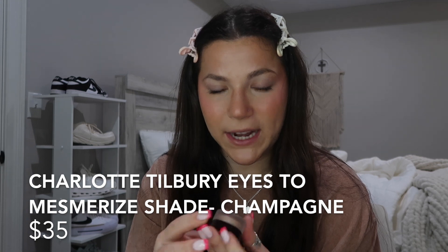Once I'm done putting the mascara on I get a little bit all around my lid sometimes, so I just get a Q-tip and wipe all the excess off. After that I go in with my Charlotte Tilbury Champagne Eyes to Mesmerize — I use it as a highlighter. It's technically for eyeshadow and I use it for that too, but I love it as a highlighter. I put it right on my nose, blend it, and pop it on my inner corner. It's the subtlest prettiest highlighter.